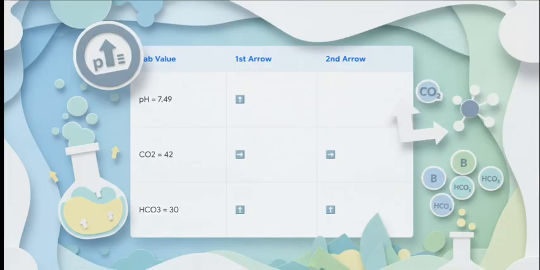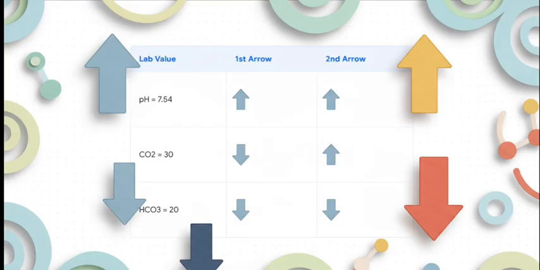Example 8. We've got a high pH, arrow up. Normal CO2, high bicarb, arrow up. Since bicarb is metabolic, it generates that same direction upward second arrow. The match is super clear here, metabolic alkalosis. And this brilliantly illustrates the real power of the method in our final drill, example 9.